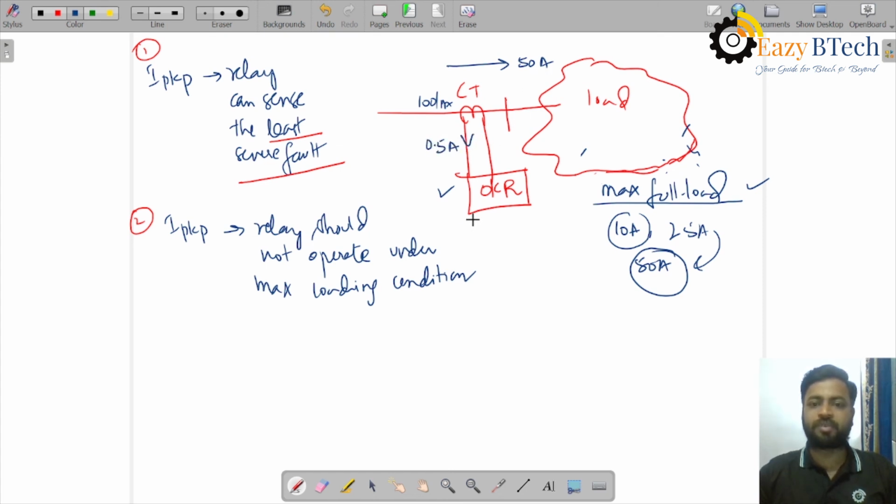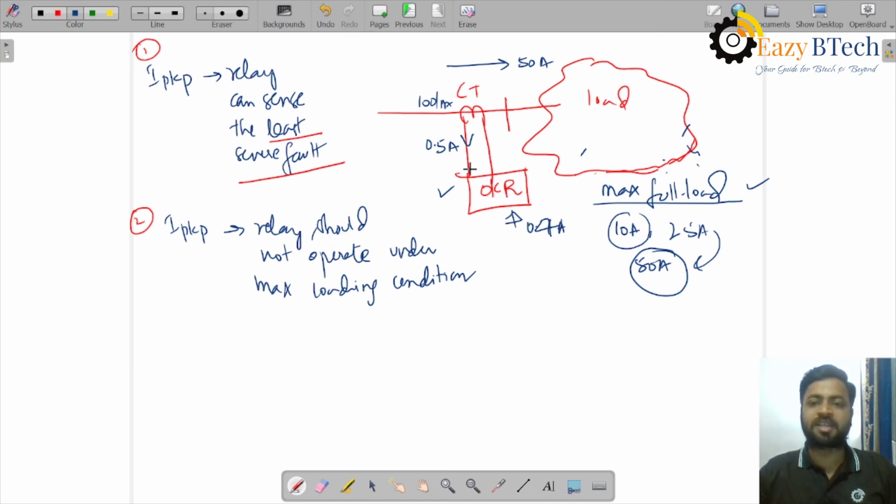If the relay pickup is 0.4 amperes, then this full load current will be treated as fault current, because the current seen by the relay, 0.5 amperes, is greater than its pickup.